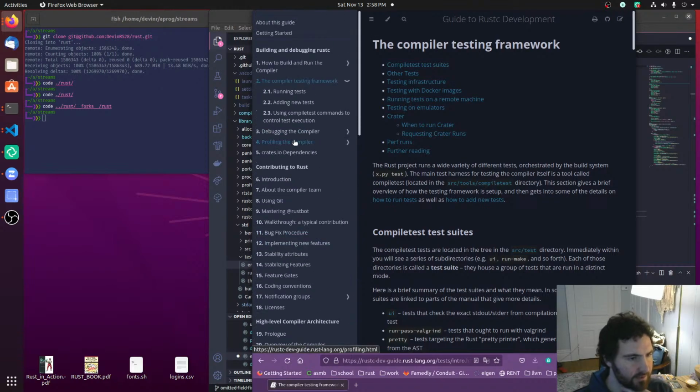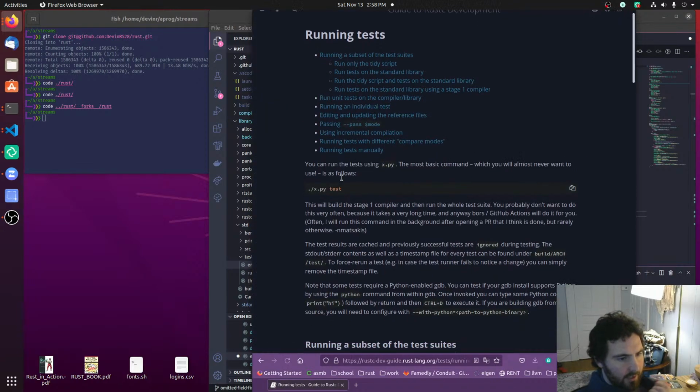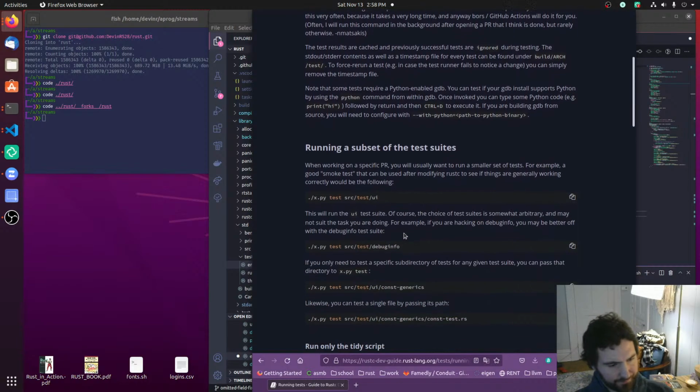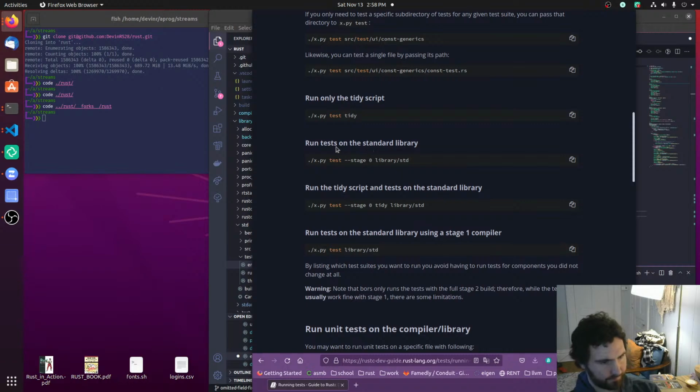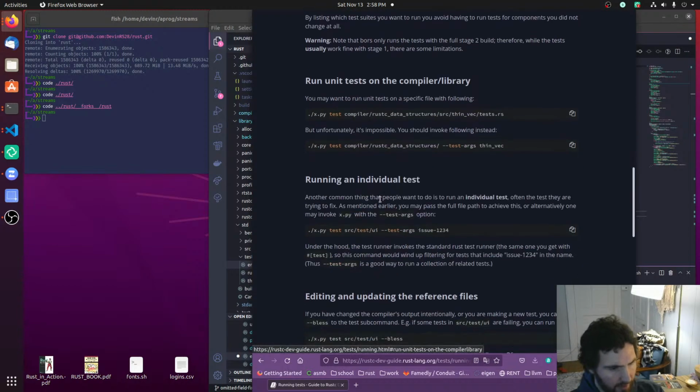We want to test the standard library. So, oh, okay. I think it just works like, there we go. And then being more specific, run unit tests. Oh, those are the compiler tests.